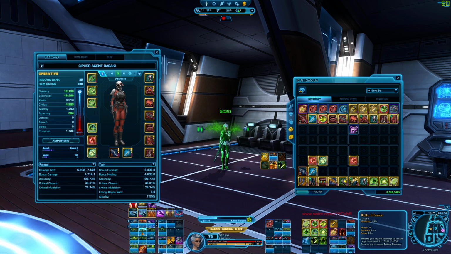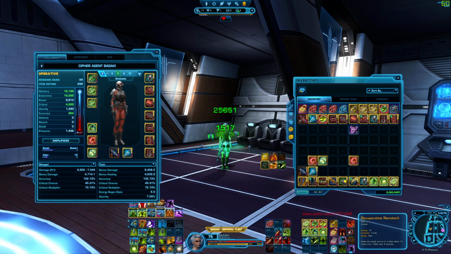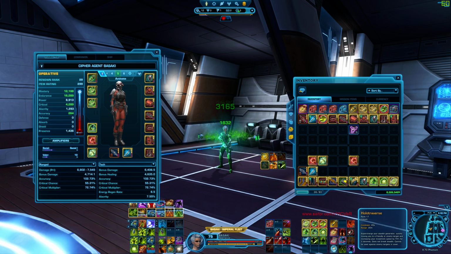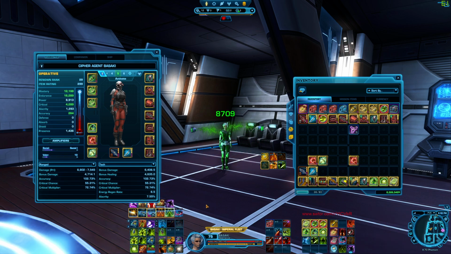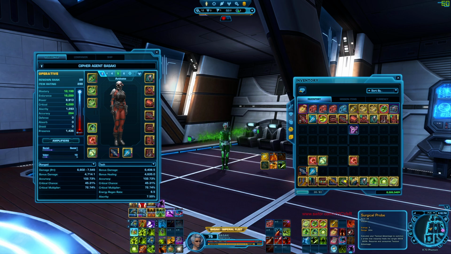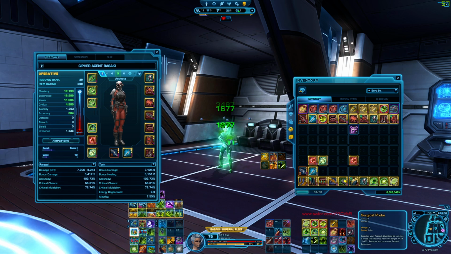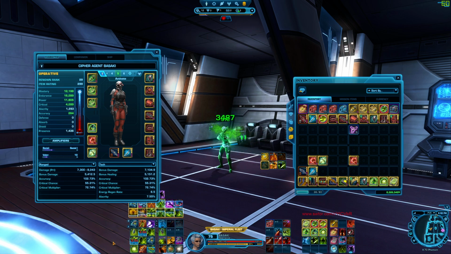Call to Infusion, Recuperative Nanotech. And that is going to put me in a position where I can heal where the tank is under some stress. The other thing too is that this actually enables me. So I'm going to do this again. 1, 2, 3, 4, 5, and I can make that one an instant if I want.